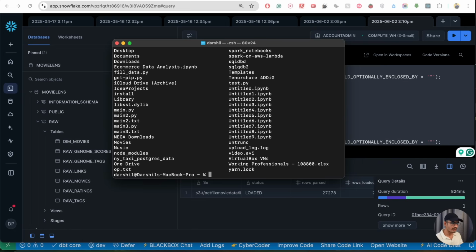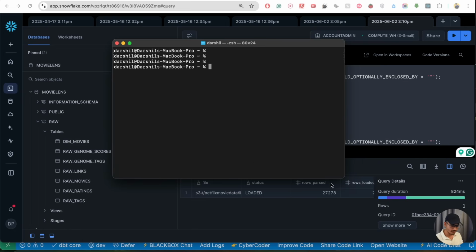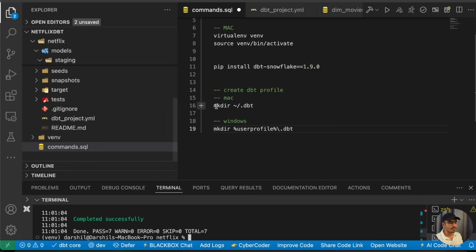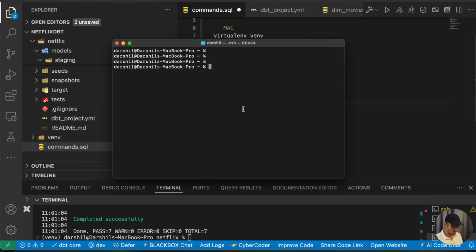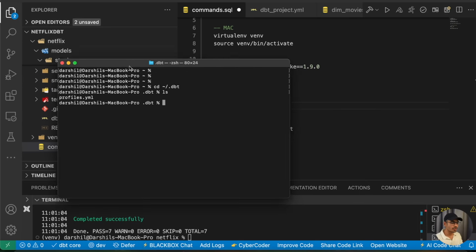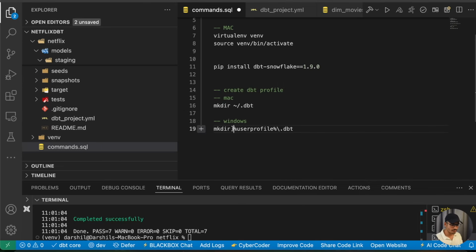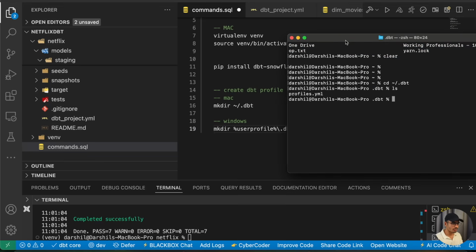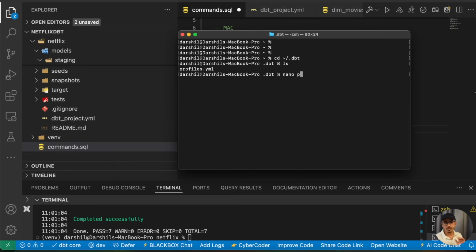When we created our dbt project, we created this folder, right? The dbt profile. So we have to move to that. Just do cd for the Mac, slash .dbt, profiles.yml. If you are on Windows, you can go to this particular location and open it in any code editor or in a Notepad file. It is fine. On the Mac, I can just do nano profiles.yml. You can use any editor if you want.